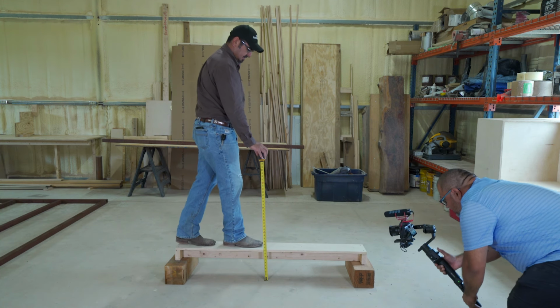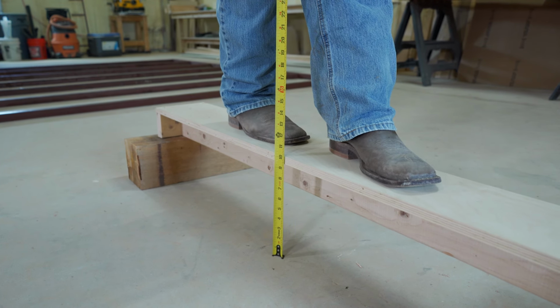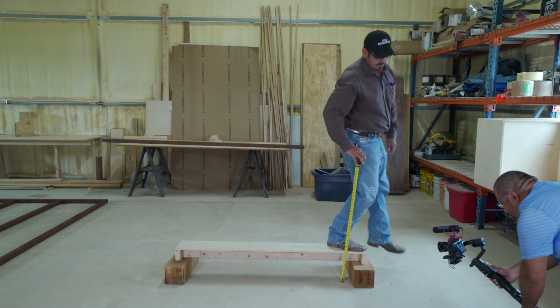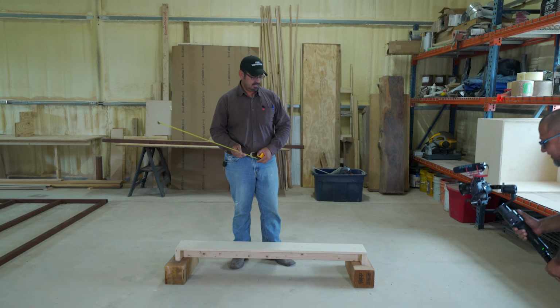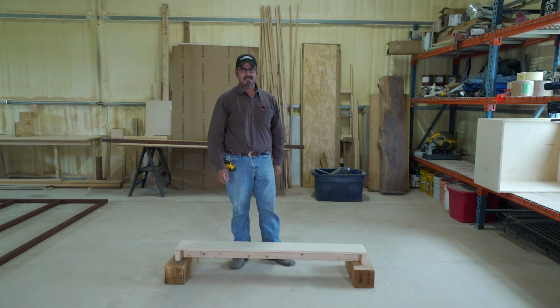There I am. I can't read the tape. What's the deflection right there, Daniel? None, it's still 10 inches. So pretty much no deflection whatsoever. Again, this is the exact same thickness plywood. They were actually both cut from the same sheet. The only difference is one has support beams, the other one doesn't.